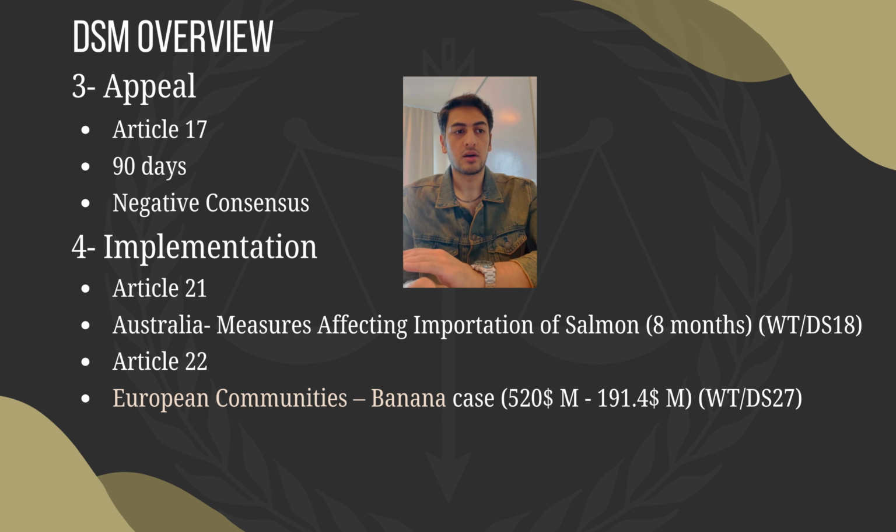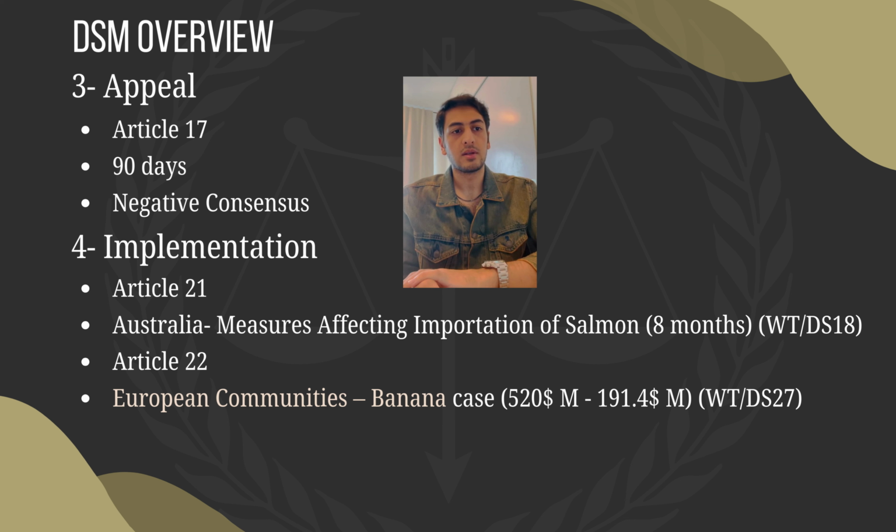The appellate body has the authority to uphold, modify, or reverse a panel's legal findings or conclusions. The appellate body's report requires approval by the Dispute Settlement Body, or DSB, and is adopted normally by the DSB unless all members disagree, which is called negative consensus. The defeated member must, within 30 days, state whether it will amend its policies, and then request a time frame of 15 to 18 months to implement change after a violation is confirmed. This period may be shorter or longer depending upon the particular circumstances.